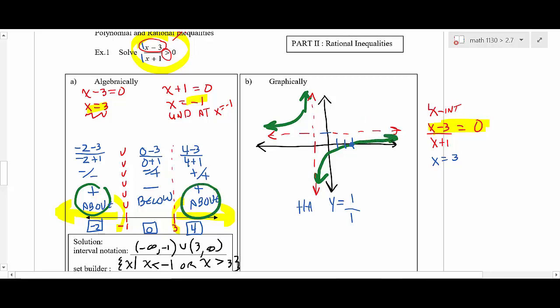Okay, does that make any sense? I mean, you know how it behaves around asymptotes, so that's the way it's got to go. It's got to be above, approaching the asymptotes like that. It's got to be below, so it's got to go like that. It's got to be above like that. Okay, you get the same thing. So really, if you do this graphically, you would just be looking at where you are above the x-axis. Same thing. The sign chart does that for you anyway.